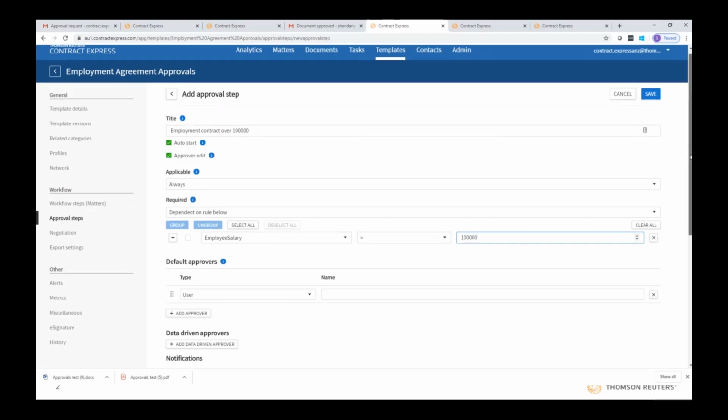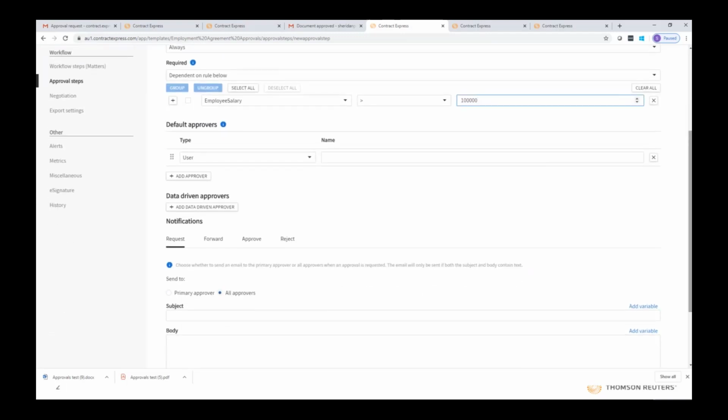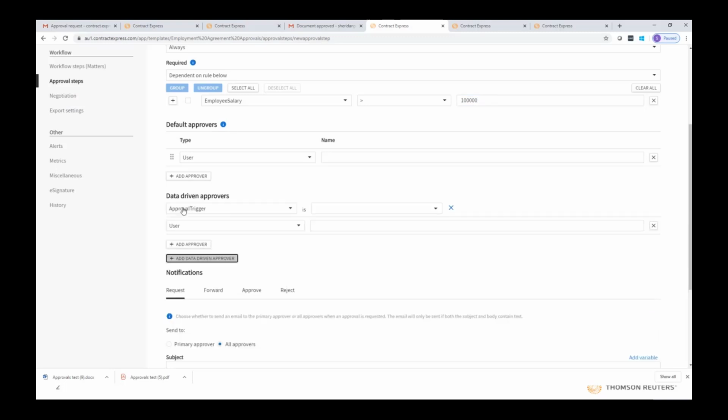Now I can set up my approvers. This time I'll be configuring data-driven approvers. So I'm going to leave the default approvers section blank. And I'm going to click on the Add Data-Driven Approver button. My first approver is going to be required to approve requests where the employee salary is more than $100,000. So my applicability has been required.